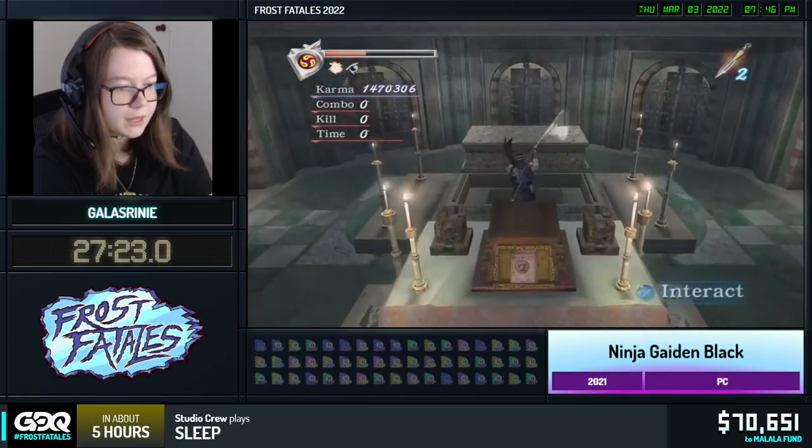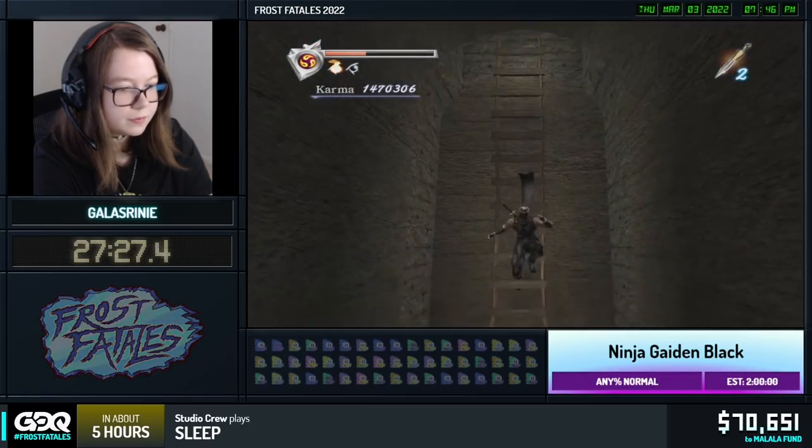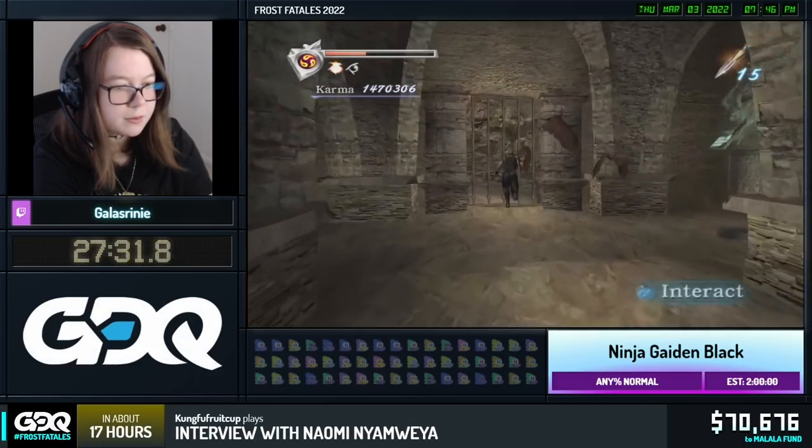We place the book there, and now we're going to be going underground. That corpse has more incendiary shurikens. We're going to be wanting to use them, so we take some.